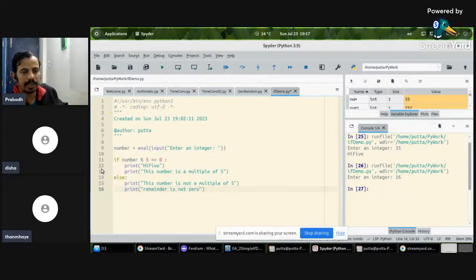One is line number 12 and 13, another is line number 15 and 16. So when I run my program, can you tell me if all the 4 print statements get executed? No. Okay, Tanmay, what do you think? Sir, one second, sir.